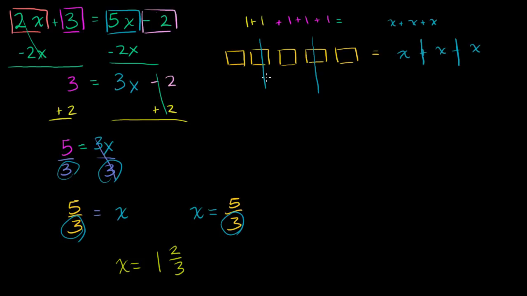So we've broken it up into 3 groups. This right here, let me make it clear. This right here is 1 2/3. And then this right here, this is 1/3. That's another 1/3. So that's 2/3. And then that's 1 right there. So that's 1 2/3. And then finally, this is 2/3. And this is 1, so this is 1 2/3. So when you divide both sides by 3, you get 1 2/3. Each section, each bucket is 1 2/3 on the left-hand side. Or 5/3. And on the right-hand side, we just have an x. So it still works. A little bit harder to visualize with fractions.